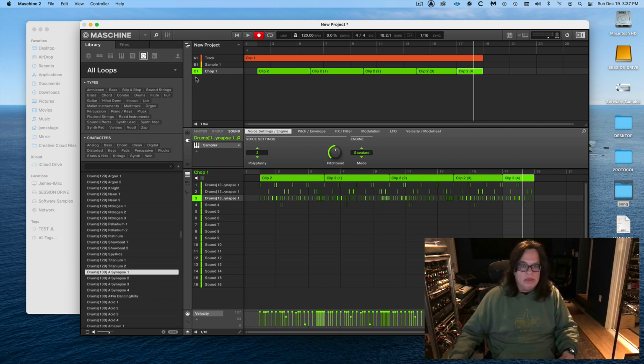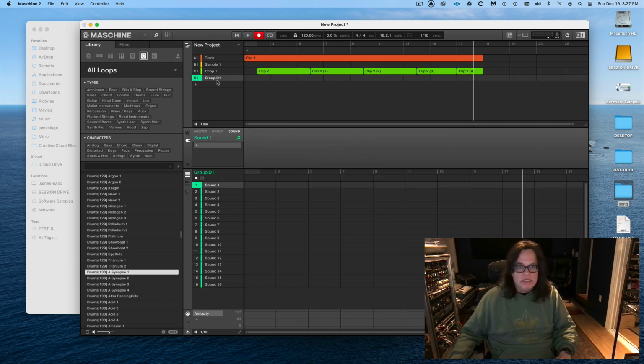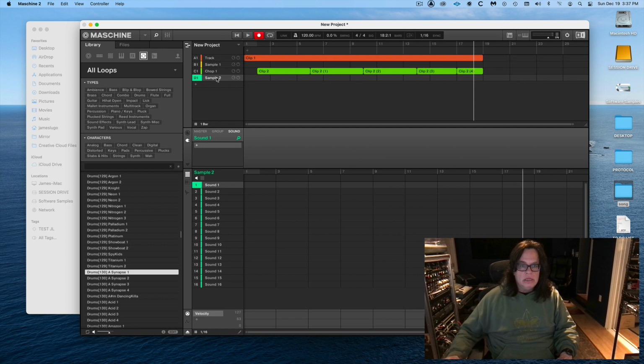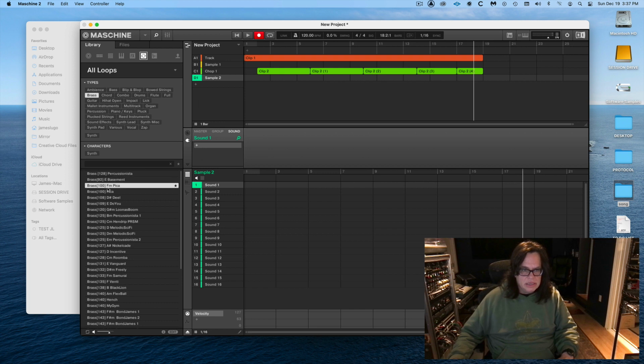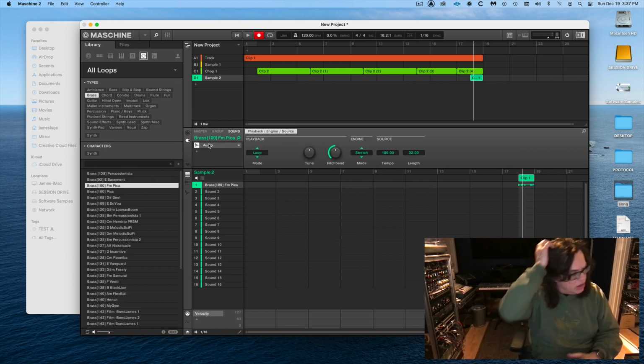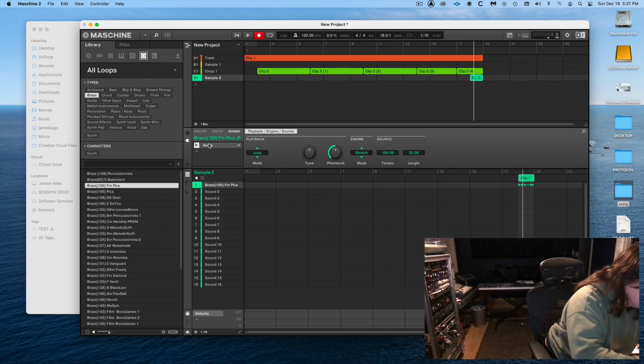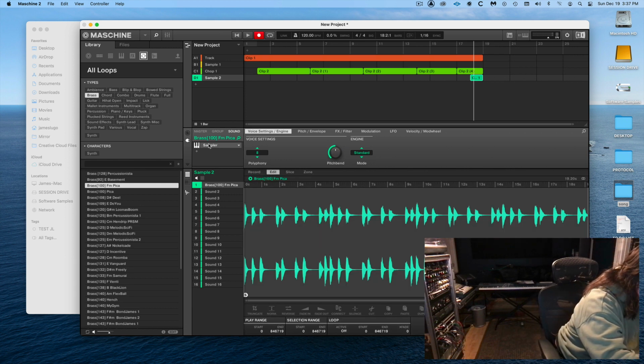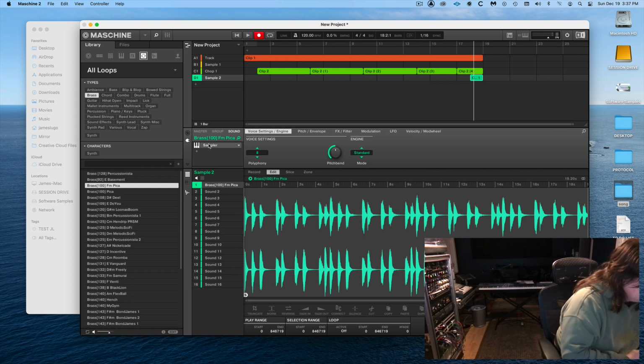And then you would continue on down the line if you went, let's say, group D could be sample 2. And now let's see, we'll find some brass. So we'll try that. We'll pull that in there. That comes in as audio. We'll press on the 4D encoder, add it as a sampler. Now it's a sampler. Now I go sample. This I will definitely go to normalize, apply. There you go. Make it a little louder.